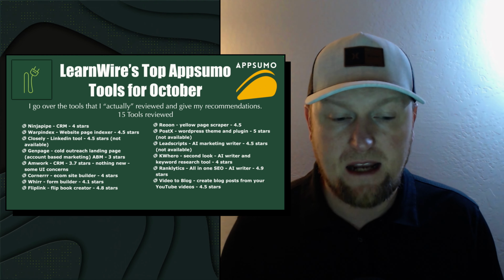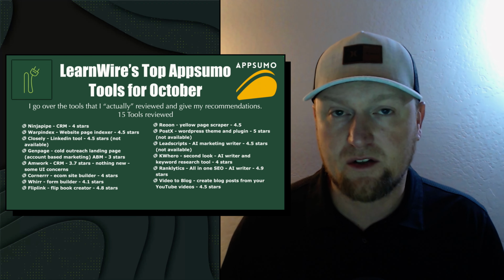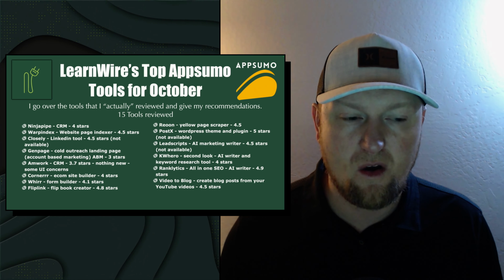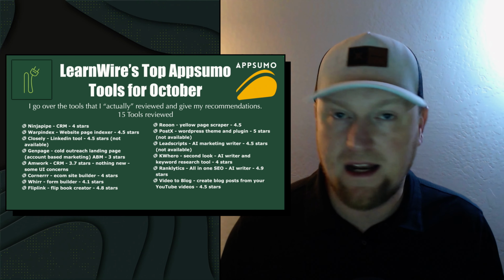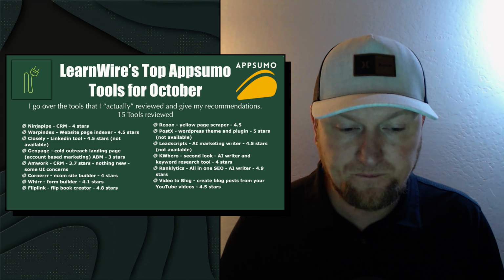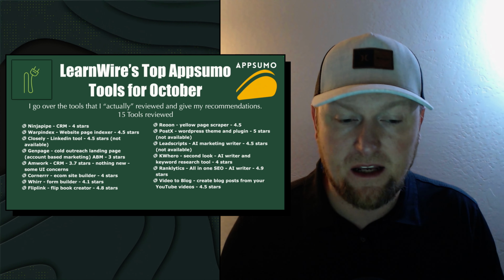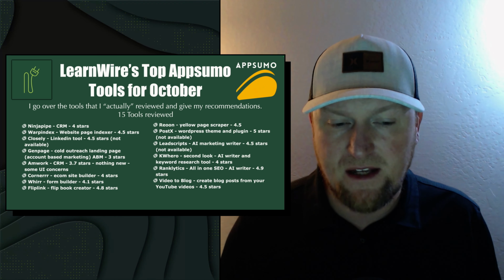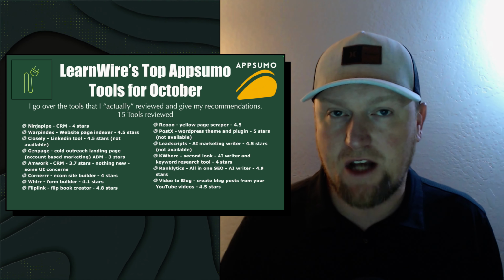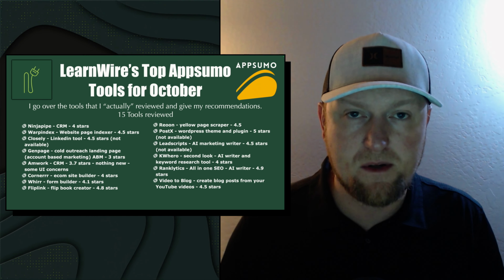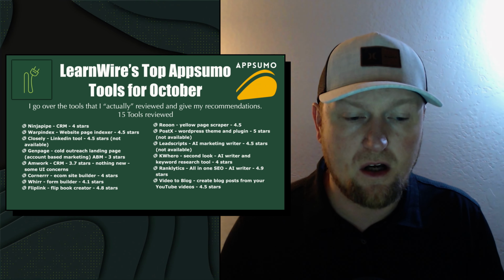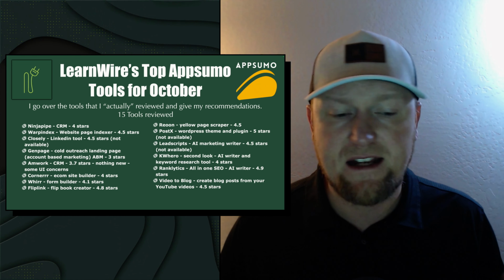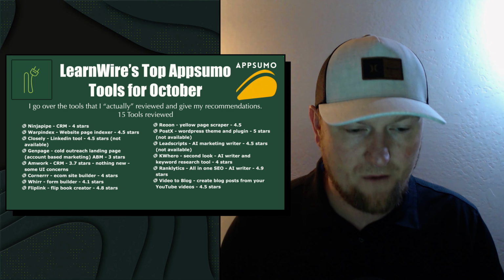But at the end of the day, I've seen a lot of those tools, and I also use AI to do my video to blogging. And so I just wasn't quite, I didn't make the purchase on that one. I think I did get tier 1, but I did not go all out to extend the tier. I don't believe it was good enough for me to change my processes and go to it, but it was pretty close. So if you need a video to blog tool and you don't want to mess around with creating your own prompts in Claude or ChatGPT and all that, I definitely recommend Video to Blog, 4.5 stars.